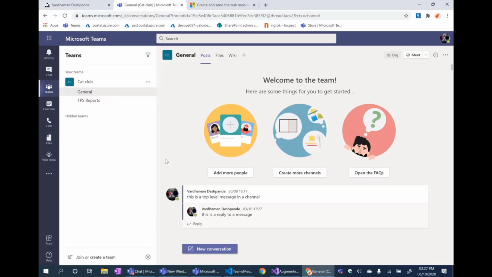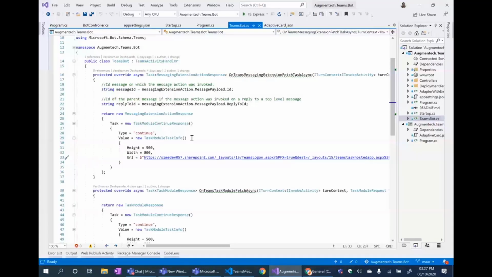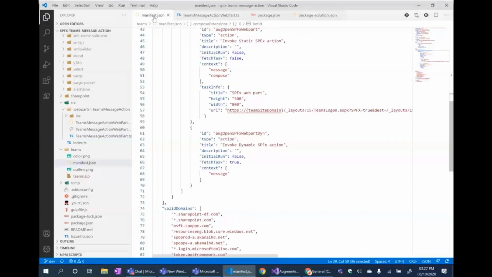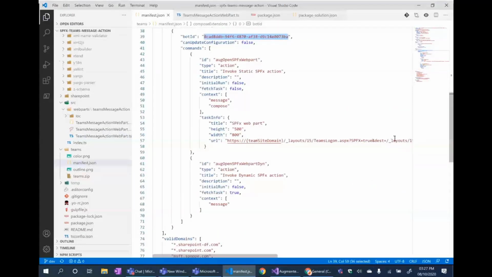Coming back to messaging extensions, as I mentioned, there are two types, the static ones and the dynamic ones. The dynamic ones require you to do a bit more work with the bot behind the scenes. If you have lots of complex logic, if you need immediately all the data which is available as part of Bot Framework, then the dynamic approach is probably better. But if you just want to get started, if you want to see how your SPFx web part looks inside task modules, there are obviously the static ones where you just configure the URL in the Teams manifest, and then it should start working in Teams. So it's easy to get started, but if you want more control over your messaging extension and task modules with SPFx, the dynamic one with the bot is probably the right way to go in that scenario.